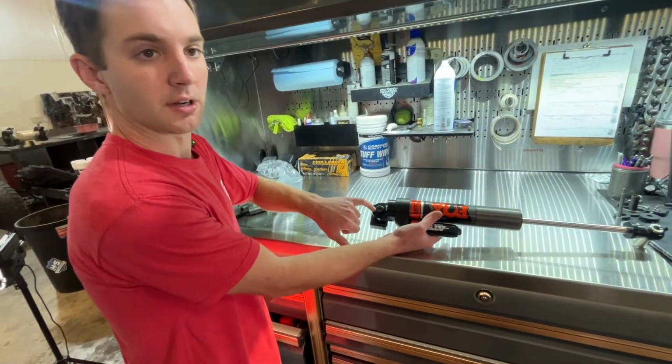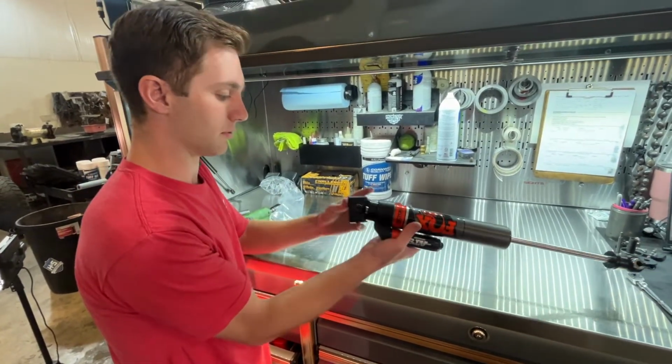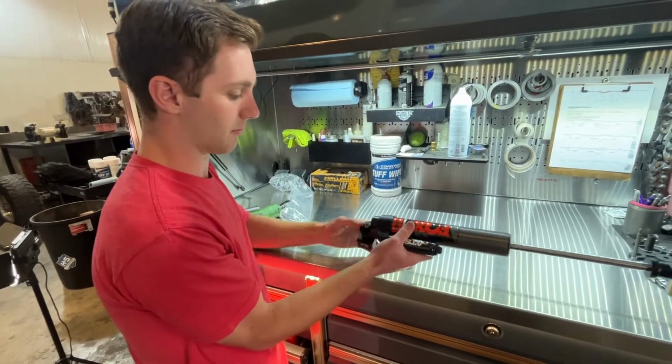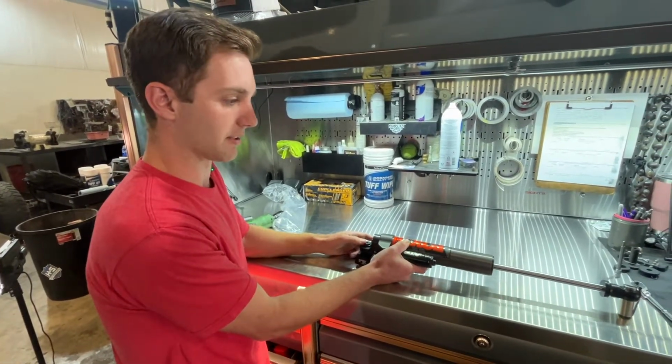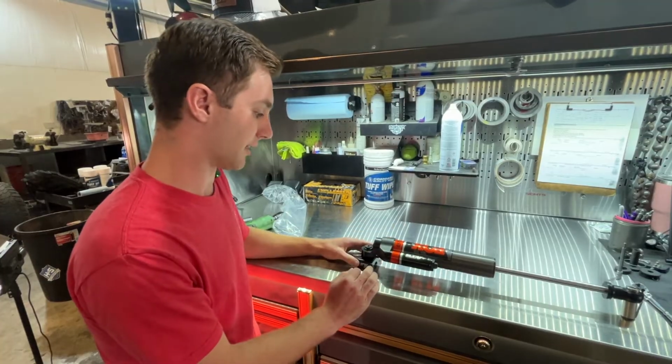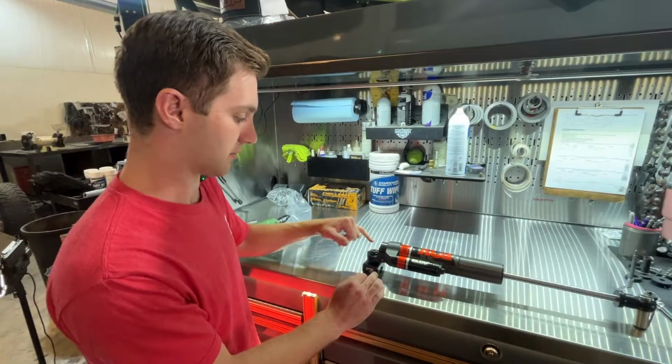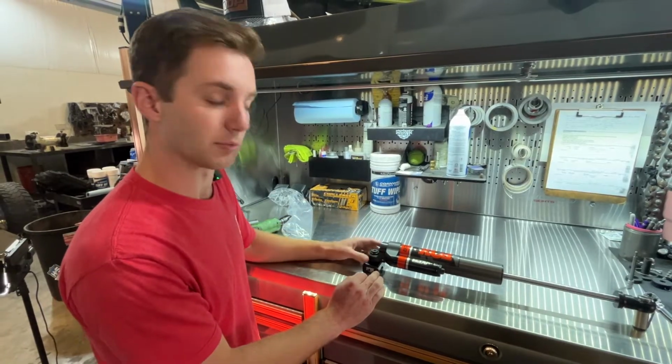we're going to want to remove this bolt here, and then we're going to put some red Loctite on it. We've seen a few of these. They're pretty loose. It needs to swivel, but we've seen a few of them back out when they're installed in the truck, and then this thing will swing down and hit everything in the front end. So super good step, preventative, before it goes in the truck. Just back this out and then run it back in with red Loctite.